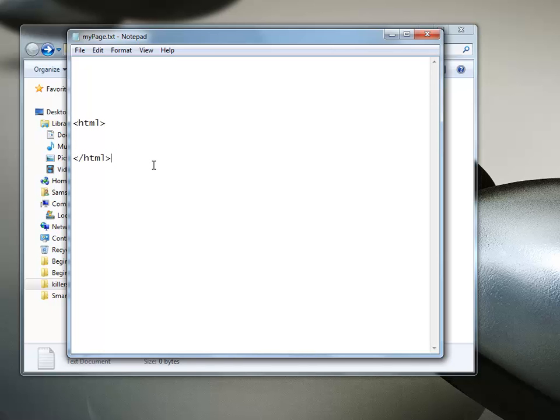So there you go. Do what we just did, type it out, and just hit save for now. Not very exciting, but this is the beginning. By the way, you've learned one of the hardest things about HTML just now. If it hasn't sunk in, don't worry. We're going to learn a lot more very soon, and it's all going to sink in.